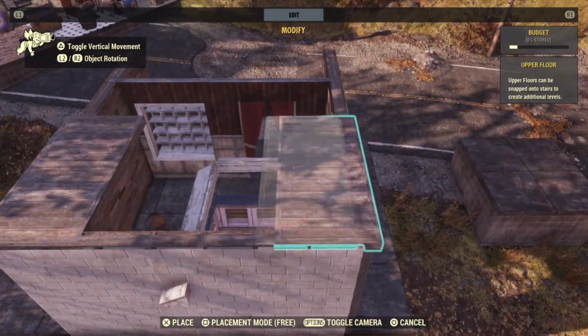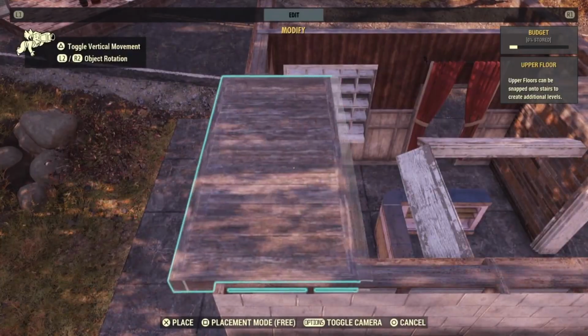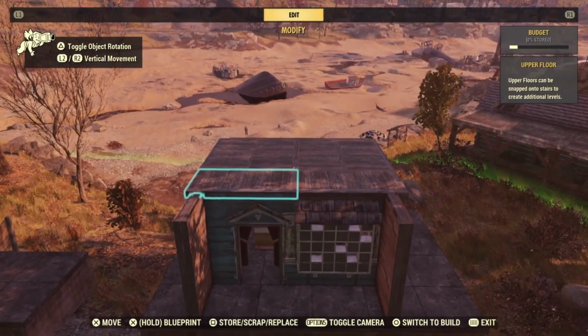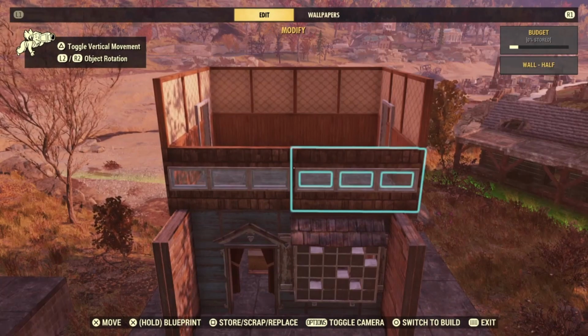Anyway, speed it up later, and here's me realizing that I can't build a traditional floor, so I've got to do a little bit of a jiggery-pokery kind of thing, and what I ended up with is this. There we go, I'll put the walls on for you.